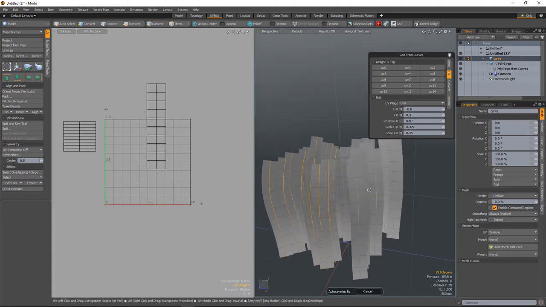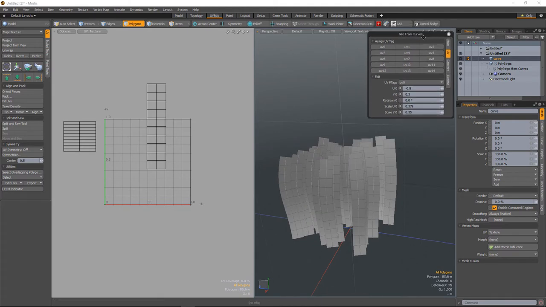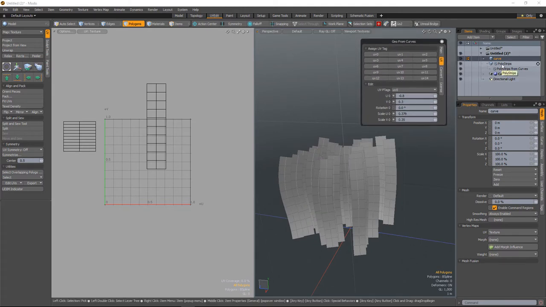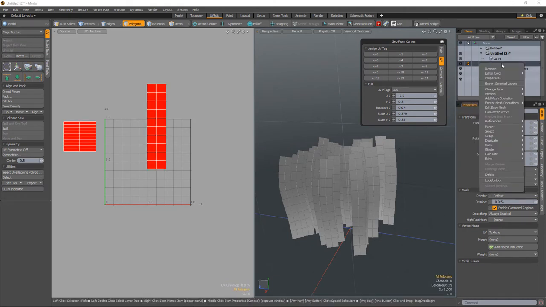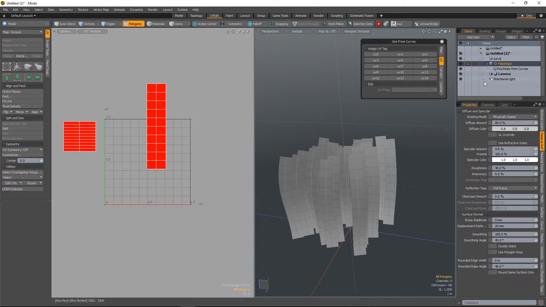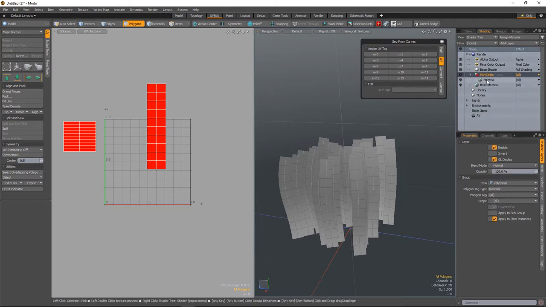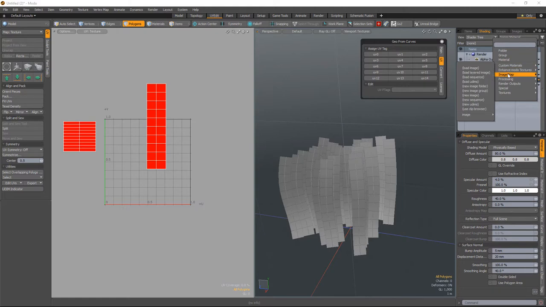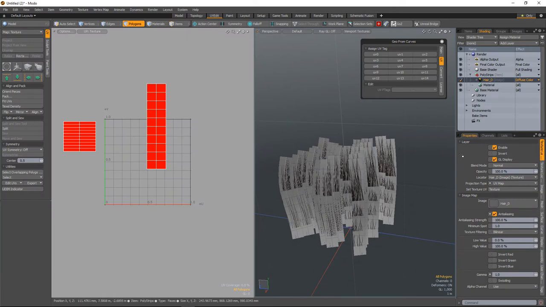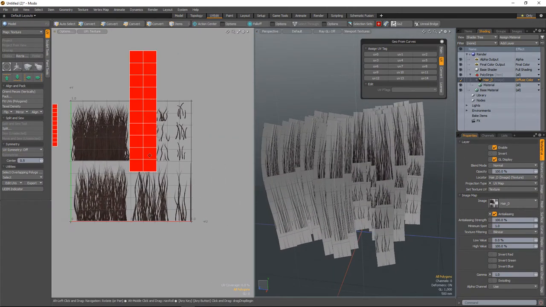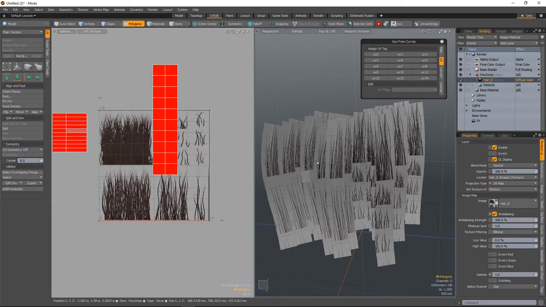But to be able to better modify these UVs, let's assign a picture. The way I like to do it is I assign an item mask, and I go on my shader tree and add a layer. I will load a picture like this one, and as you can see, now I have a very simple hair texture loaded.